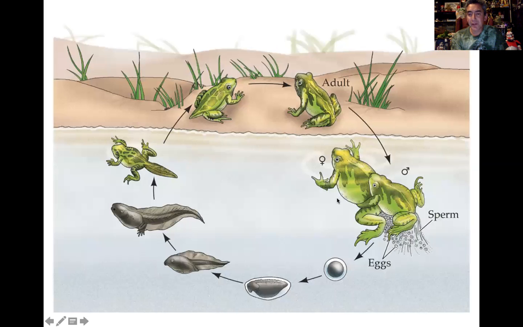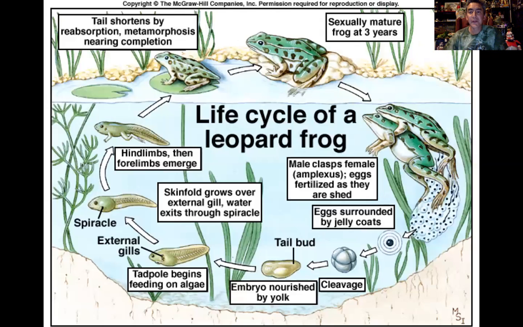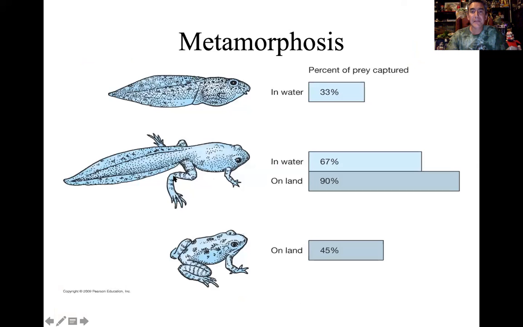So there's the amplexus, eggs hatch, tadpoles reabsorb the tail, legs develop, and then they kind of go into the adult phase there. So again, there's a lot of variations in the timing, a lot of variations in the actual little mechanisms, but this is the generalized view that works for most of these amphibians, most of the anurans. Yeah, so just generic life cycle of a leopard frog.